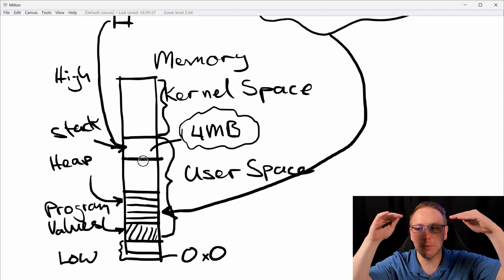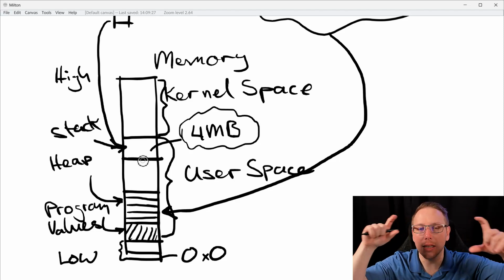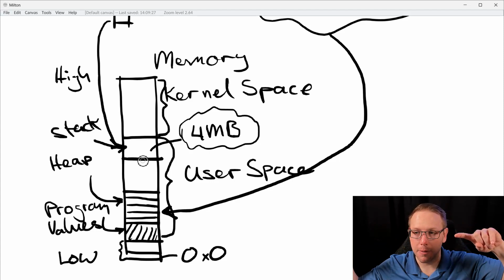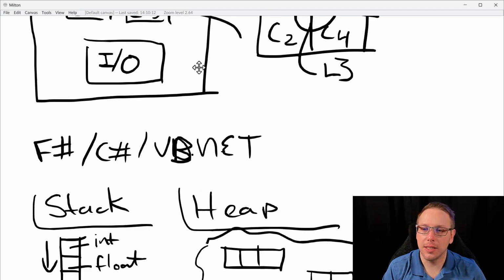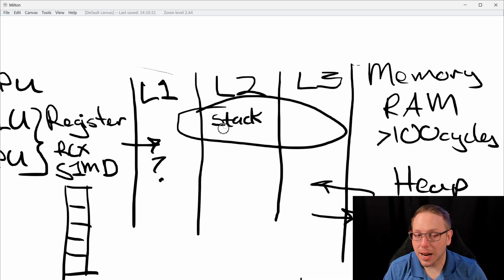I need to keep them all in cache. And so it is very unlikely that a piece of data that has been allocated on the stack ever gets moved all the way out to main memory, because the CPU says, oh, this data is always hot. It's also very small. It's only 4 megabytes. And so it is very easy for your stack to exist in this space and just be entirely contained within the cache. You almost never need to store elements of the stack out in main memory.